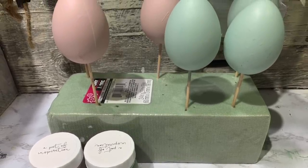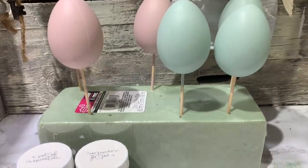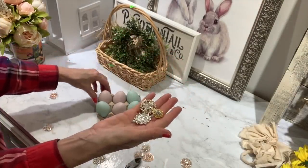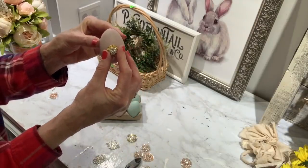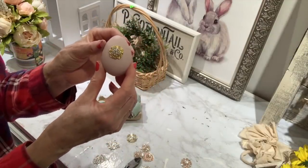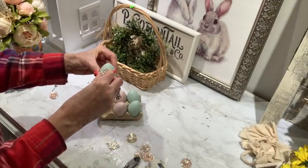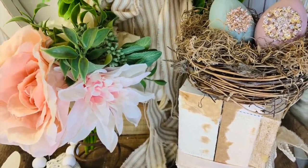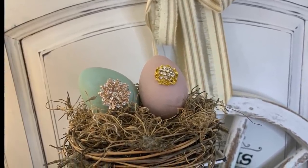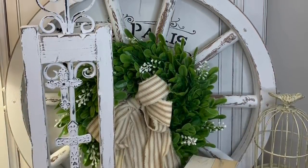Now I'm going to show you how to make some really blinged-up eggs. Thrift stores are a great place to find Easter eggs around this time of year — big bags of them, very inexpensive, great for church Easter egg hunts. My friend Jackie from Ruth and Ruby sent me some beautiful Fusion Paint in pink and green, and I've used it in previous projects. I'm going to add some Totally Dazzled bling to my freshly painted eggs — this just bumps your eggs up another notch. I'll leave my affiliate link to Totally Dazzled below and also a video link of Nadly, the owner, who did a great Facebook live on how she decorated her eggs.